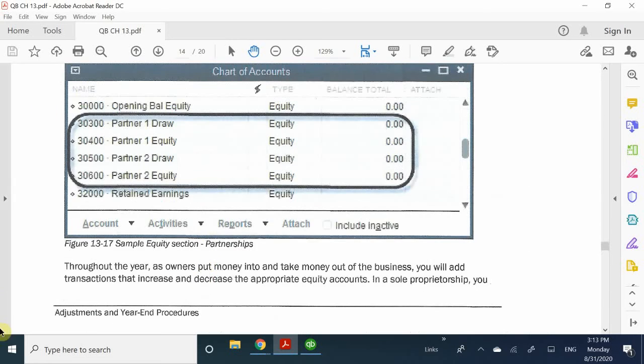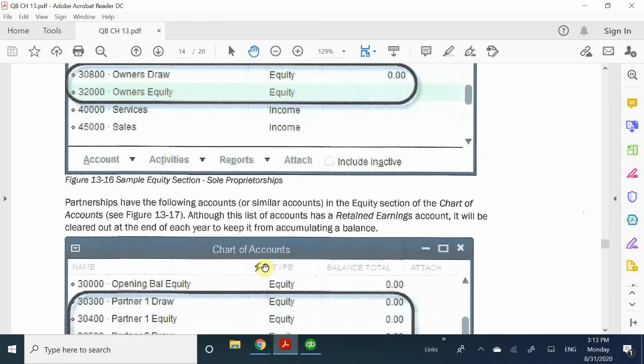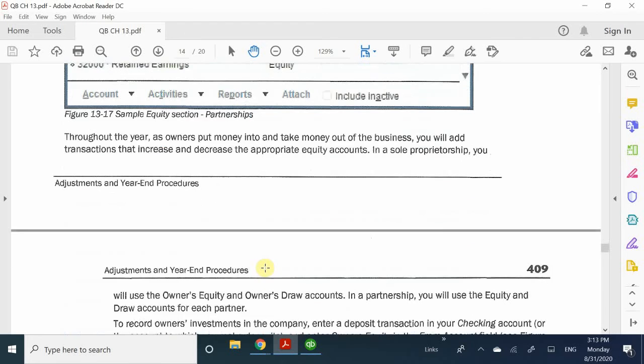so this is for partnerships, right? When you're dealing with partnerships, you can distribute your profits amongst your partners evenly. So again, that's part of partnerships, which I don't want you to really know.